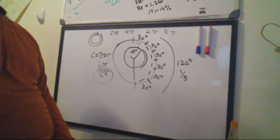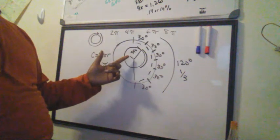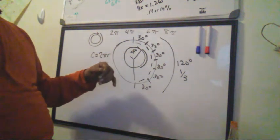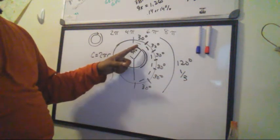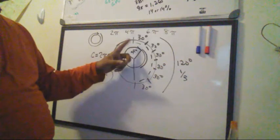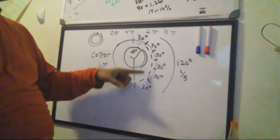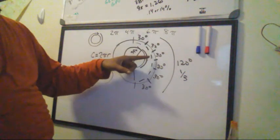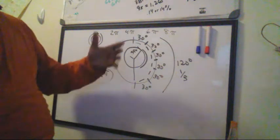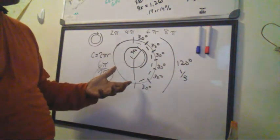So to recap this question, the hour hand is 3 feet long. How many feet does the tip of this hand move between 1 and 5 p.m.? At 1 o'clock we're here. We established that half of this would be 180 degrees, so each section is 30 degrees. From 1 o'clock to 5 o'clock, we move 30, 60, 90, 120 degrees. We understand that 120 degrees is 1/3 of the degrees required for a circle.